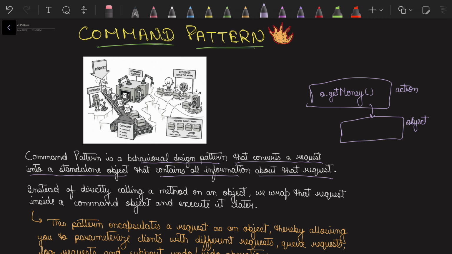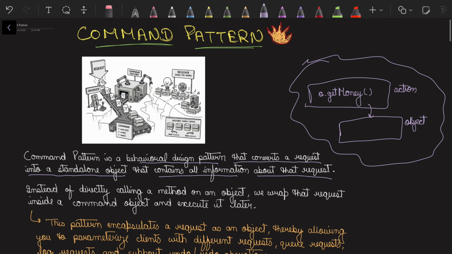The whole explanation will revolve around this, turning an action into an object. What is the benefit of that? We do not have any track of this action once it has been executed, but when we convert it into an object, we can store it and utilize it for our further use. We have command of the object, but we do not have command of the action. This is the point of the command pattern.